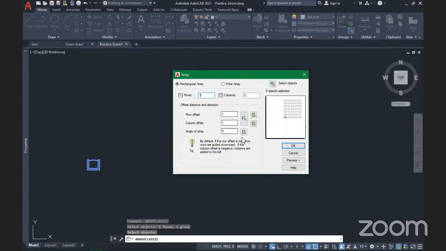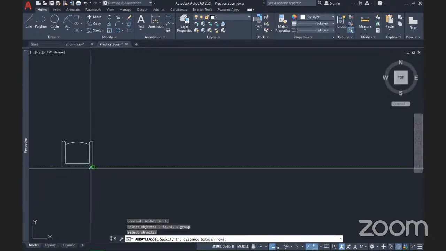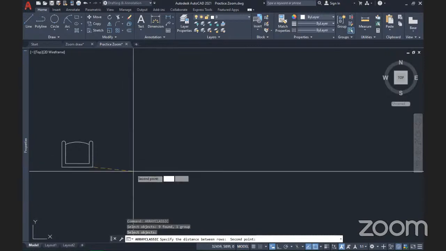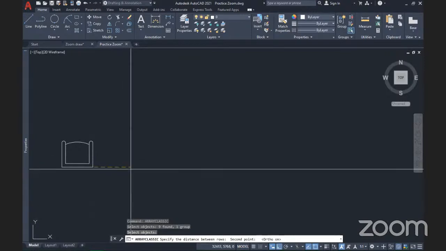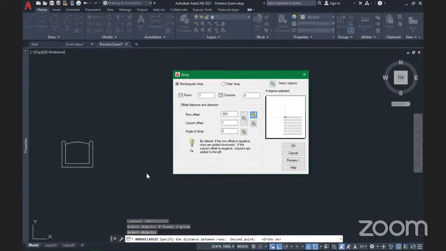Now, if you cannot really tell the distance you want, and you want to indicate it by clicking and dragging in your model space, you can click on this to pick. So I click on this. I want it to be this long for the row. I want it to come from here to, I'll turn on my orthogonal restriction to get a straight line, from that point to this point as my first offset distance. That is it for the row.